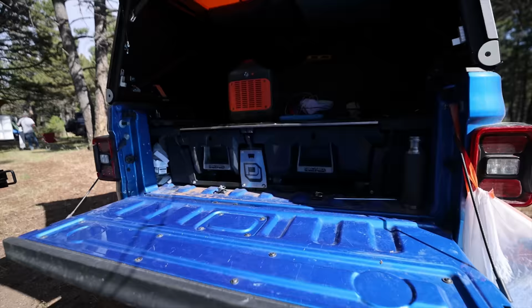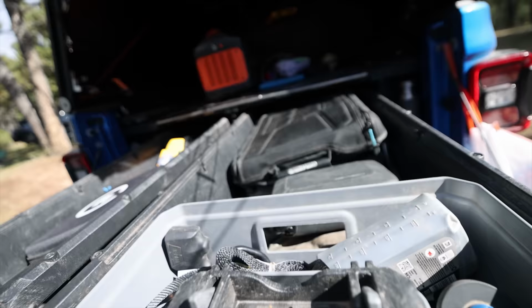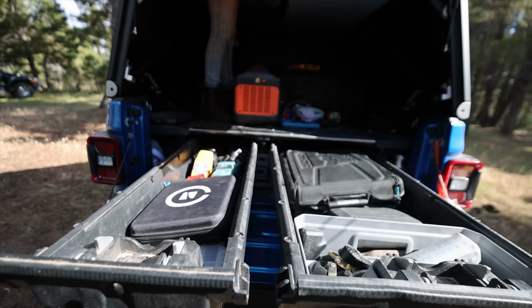Jessica's truck has the Decked system, and to be completely honest, this is one of our favorite parts of the Gladiator, simply because it's so easy for it to double as a place for her to organize kids' stuff throughout the week, or groceries, or whatever.